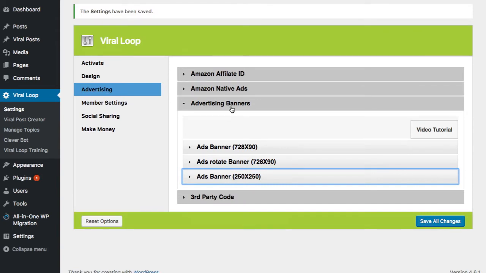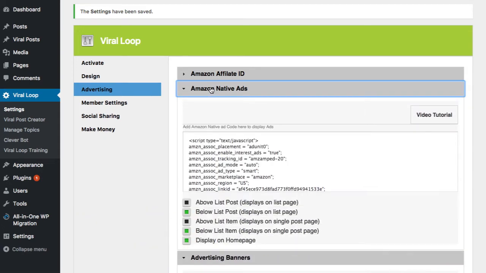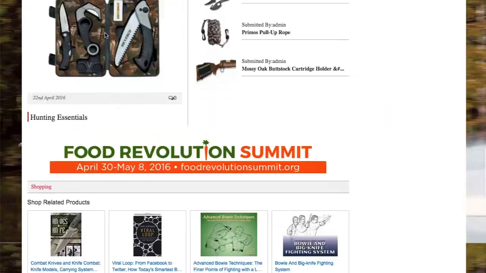Now, the second way is through Amazon, okay? So we have basically hooked this up to your Amazon affiliate account, all right? So we're simply going to enter in those details here, and we have bite-size training throughout the entire theme to show you exactly how you set things up and how each of these settings work, okay? So I've already got mine set up in here. I'm going to show you a viral post that I've done for products, as well as what are called native ads.